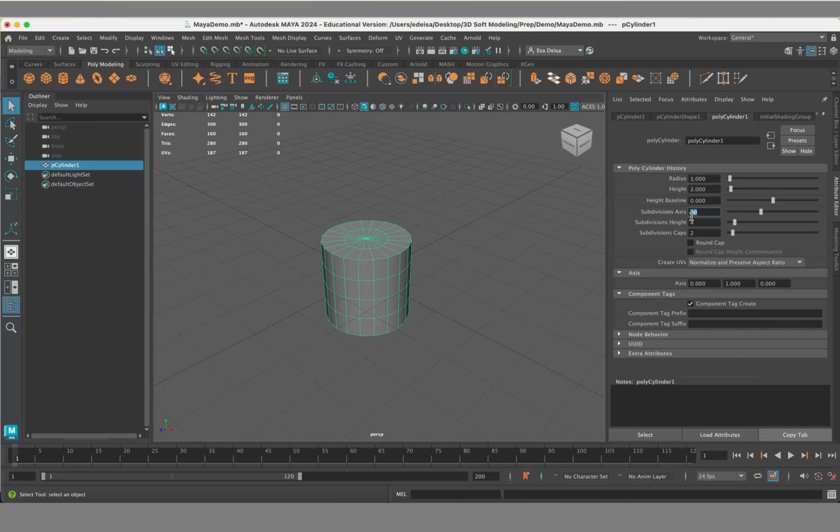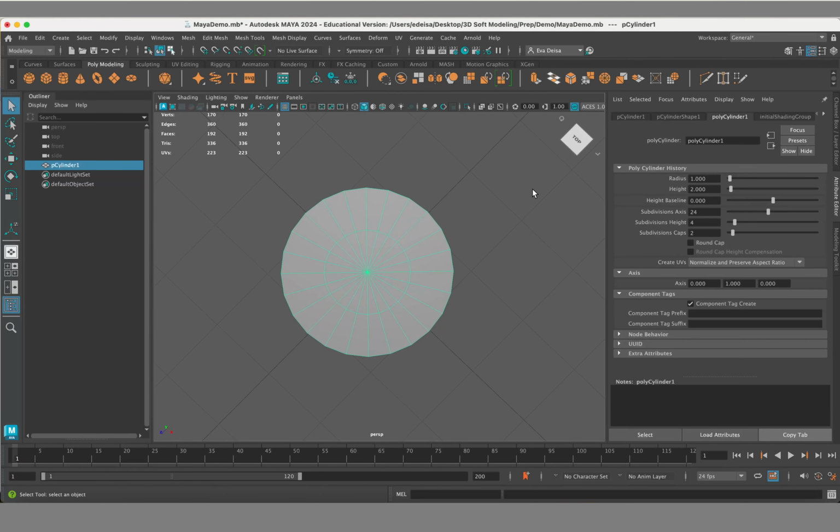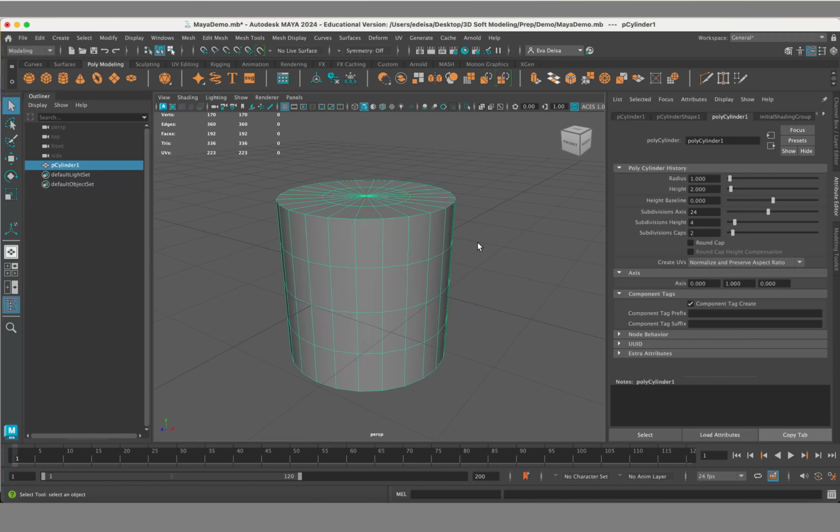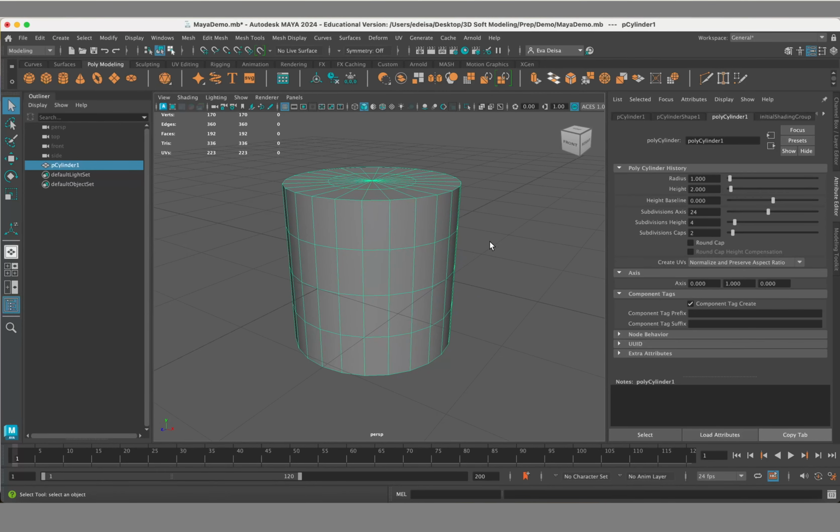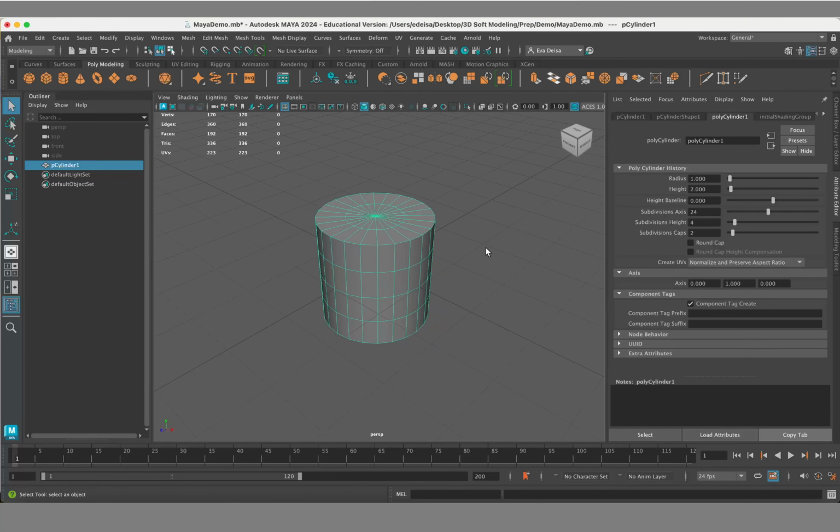And then subdivision axis, because my mug has 4 legs, I've decided that I'm going to go with the number 24, just so it's a little bit more round, less janky. You see here in the top view, it looks a little better when it's 24, in my opinion, than 20. It looks a little more edgy. But that's all up to you. Nothing is set in stone here. Yeah, so this is the first thing we do.